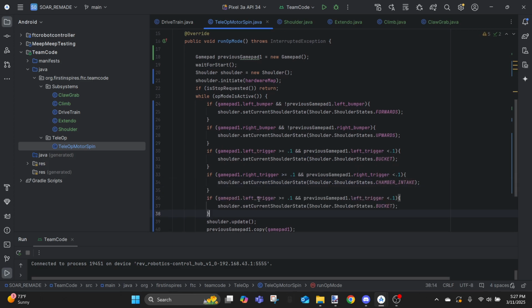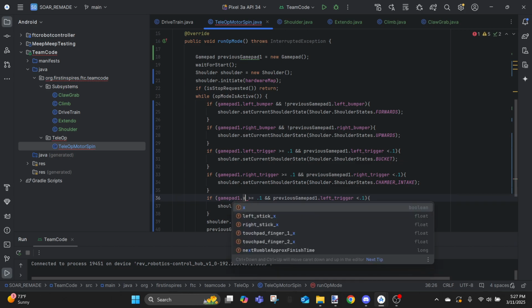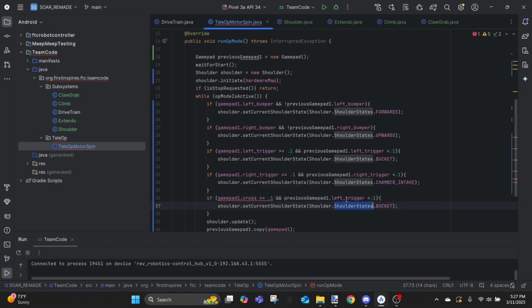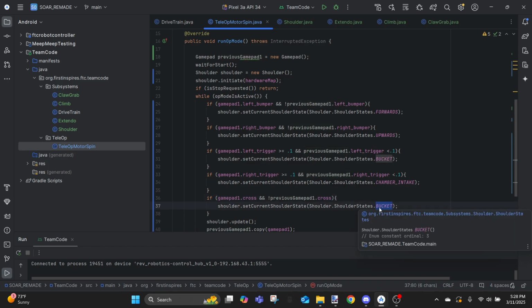And the last one we can do, we're running out of buttons here. Let's just do cross, because that's the one that always got me. And then we can't do this. We have to just do it like that. Cross, and again, it's a Boolean. You can't have it be equal to a number. And then we just set it to whatever's left. I think it was downwards.